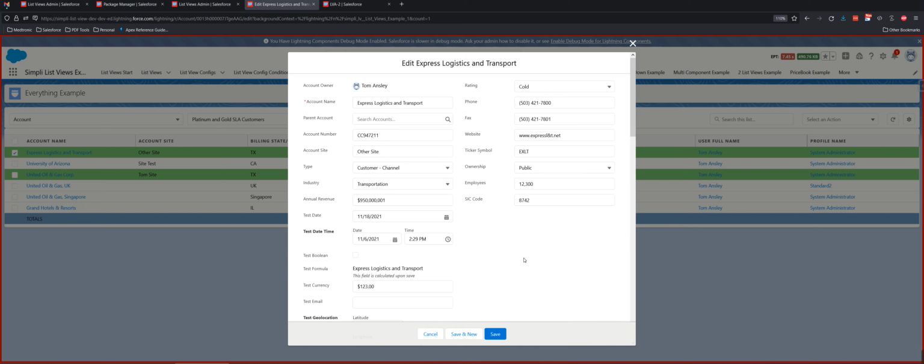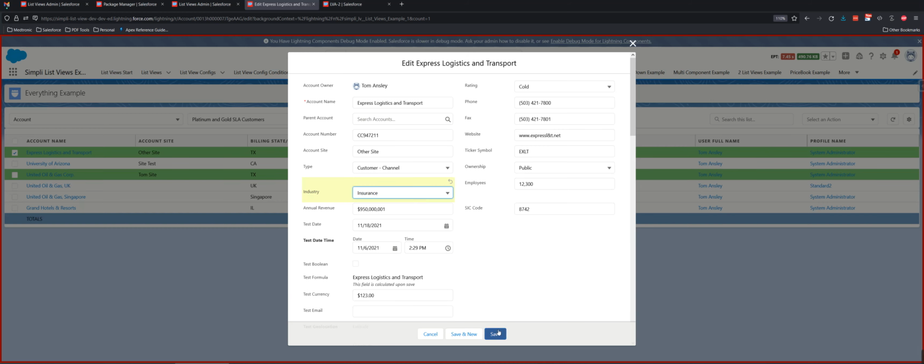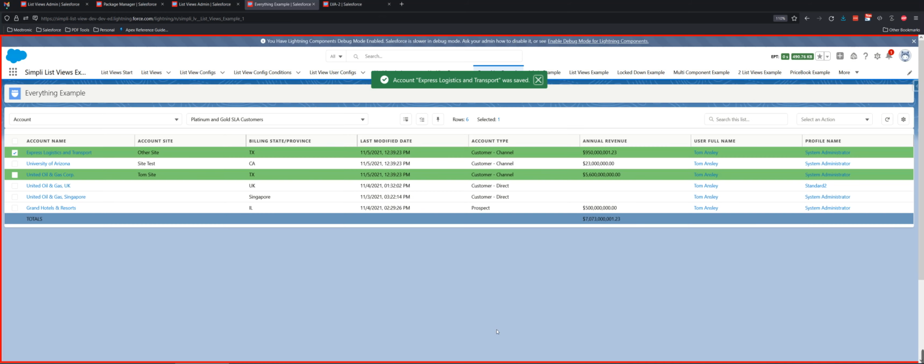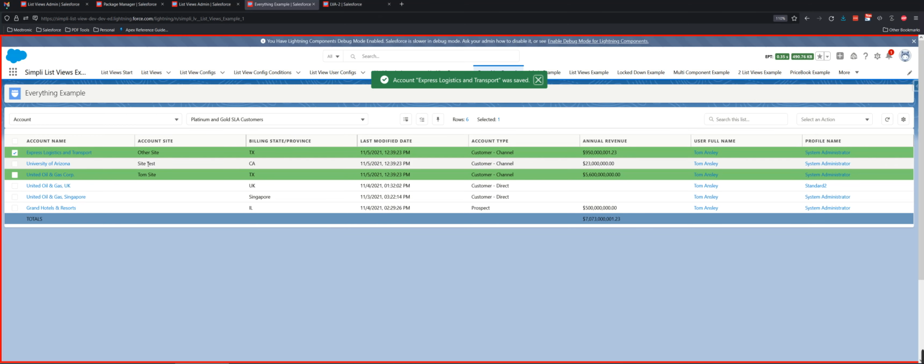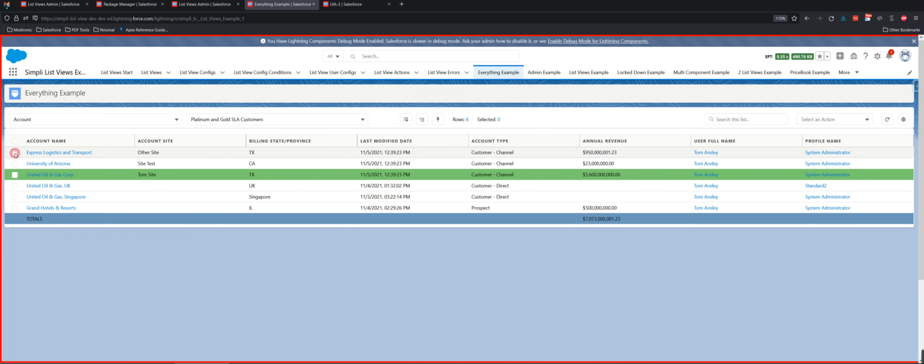So there's nothing really more than just standard operating procedures there. We can make a small change here, industry, we'll just change that to insurance, and we'll click save. And the value has not changed anything here because we don't have that particular field right here. But that's the edit action.